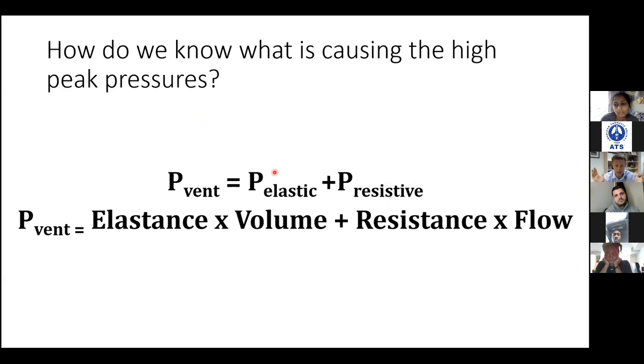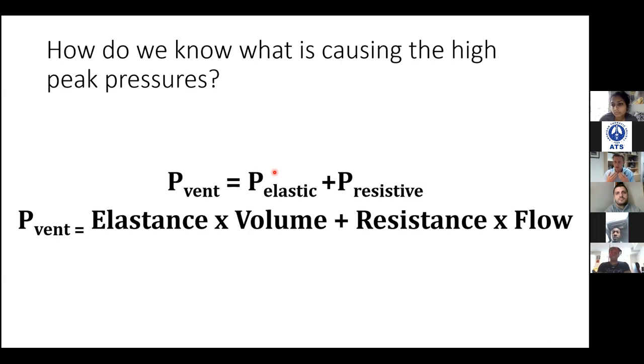Now, incidentally, if you do an inspiratory hold and your plateau pressure goes down to normal, should you be worried about that high peak pressure? I mean, yes, this means the resistance is high. Fair enough. Let me ask this in a different way. You should be worried, but are you worried about injuring the lung from that perspective? No, because everything is a resistive flow. You're not going to blow their trachea out.